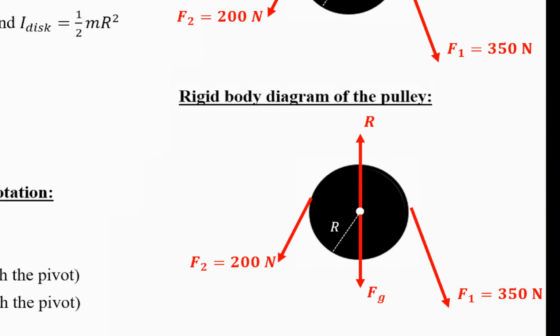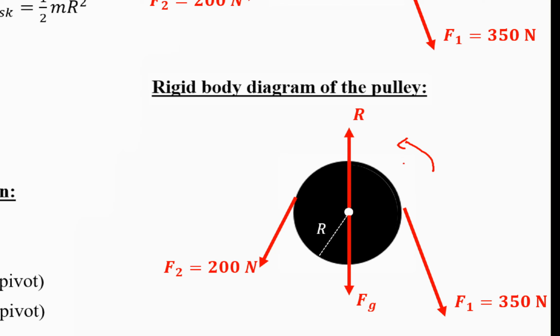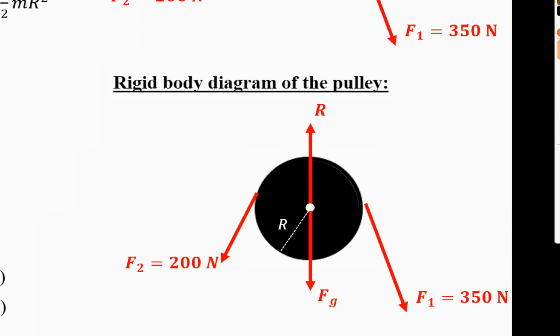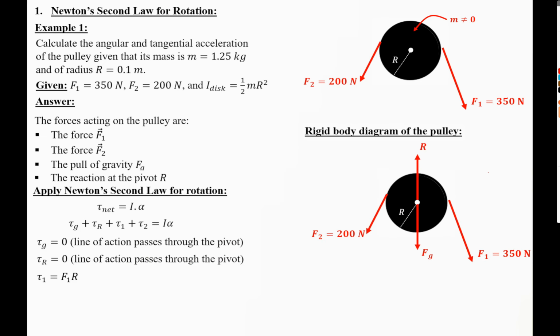Usually we take the positive direction to be counterclockwise. Here in this case, we're considering it to be the clockwise direction. And again, we're assuming that the forces are applied tangentially to the pulley, which is a disc. And remember, what is a disc? It is a pulley in which the mass is distributed from the center to the rim, and that would be F1 multiplied by R, which is 300.